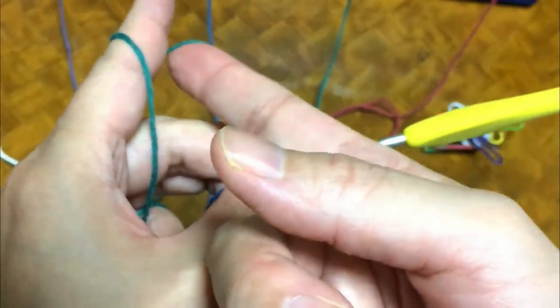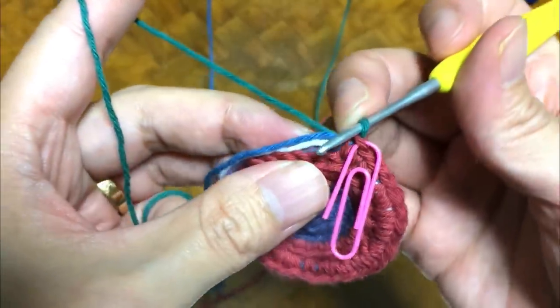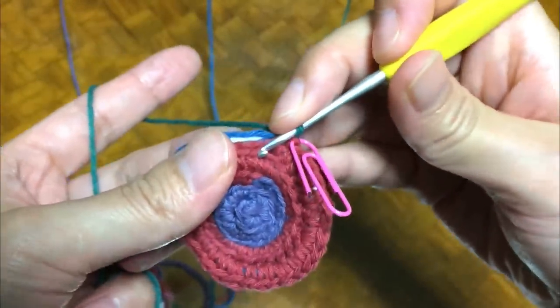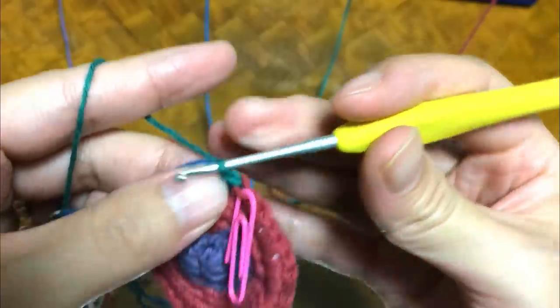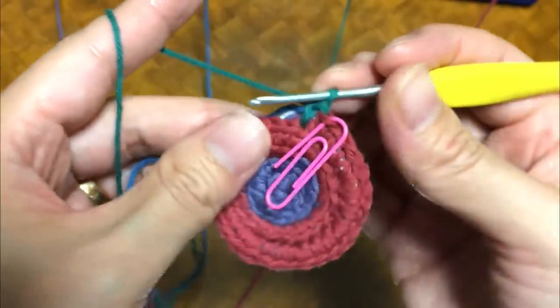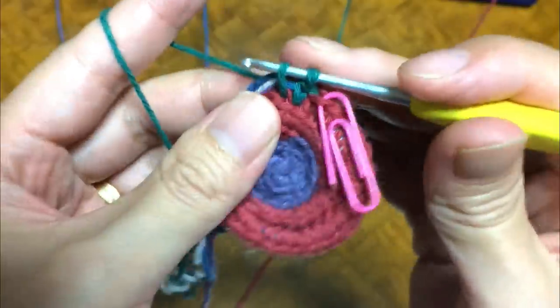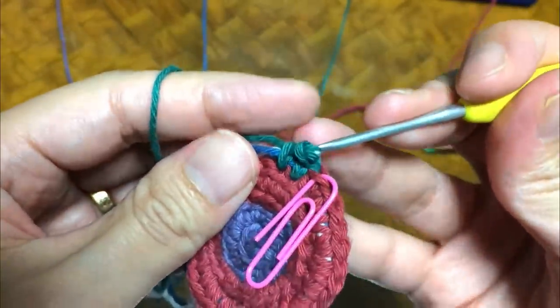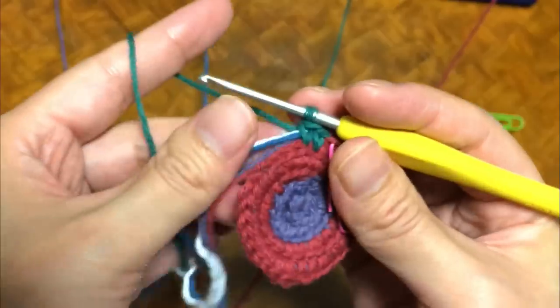Okay, so let's make another two rounds of green now. Please follow the rule of increasing stitch. Do you remember that? Okay, in the first stitch, there is one single crochet. So it is one single crochet. Always one is one. Next is also one single crochet, right? This one. So one. At the time, please make beautiful stitch. This is a tip to make beautiful back.